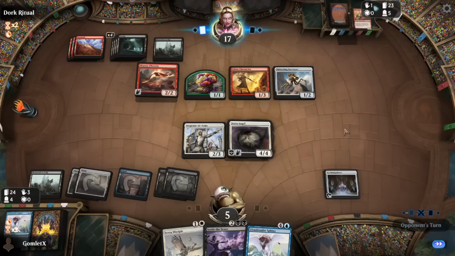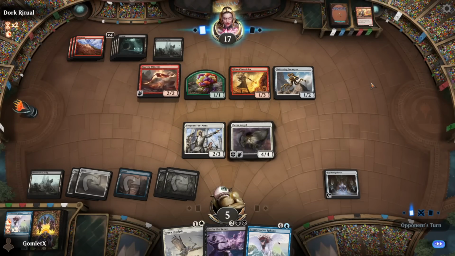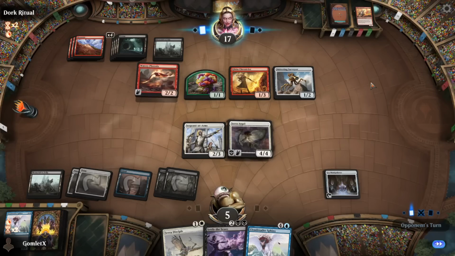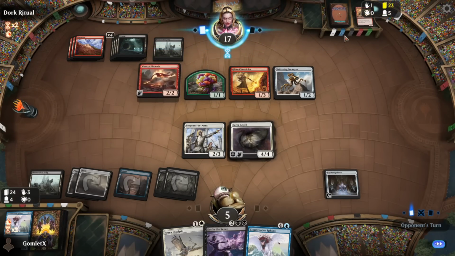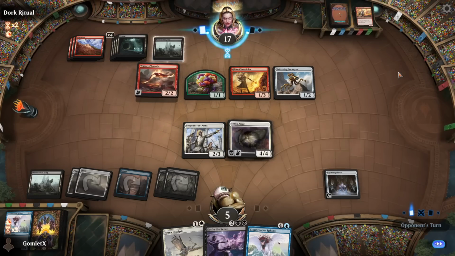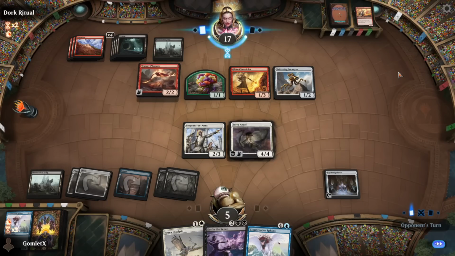Eight lands, about halfway through the deck. They're pretty 50-50 on land, non-land here. Or they're like the normal ratio. Slightly more likely to hit non-lands than lands. Not into that.